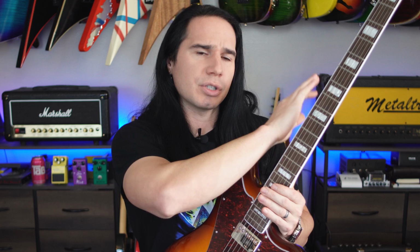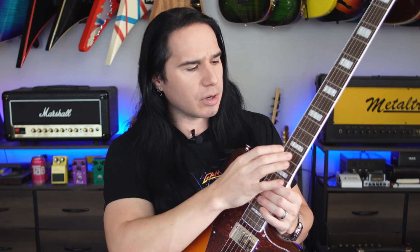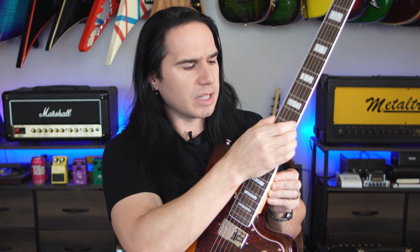Like Firefly, some of their guitars have the traditional frets and some of their newer models have these rounded ball-end frets. So these are the rounded ball-end frets and they are stainless steel frets. Now, these are not real big frets. They're kind of on the small to medium size, but they're finished so nicely with these really, really nice, smooth fret ends. It just makes these necks really, really comfortable and responsive.